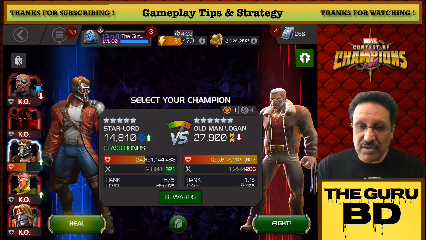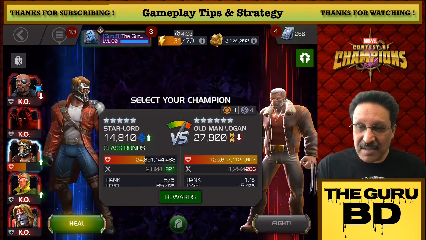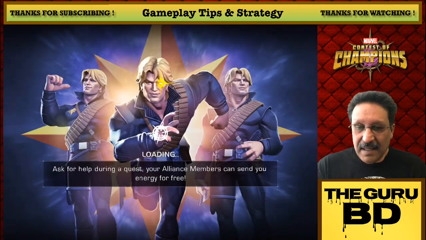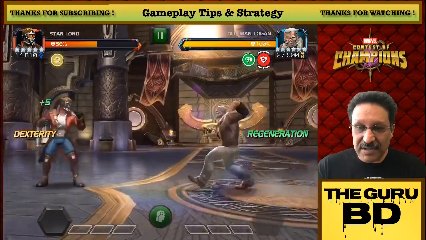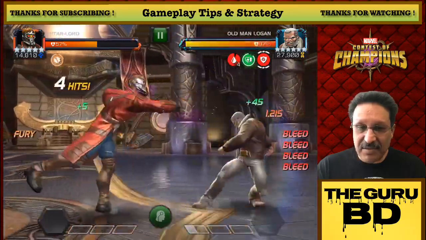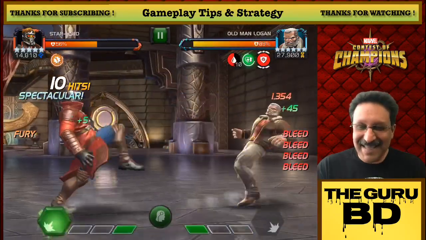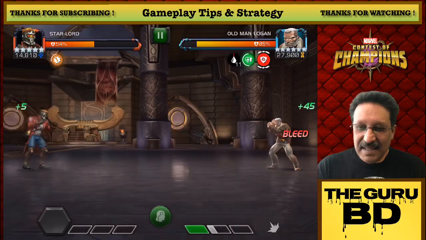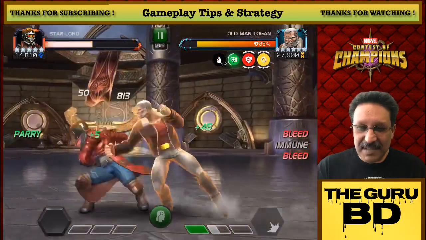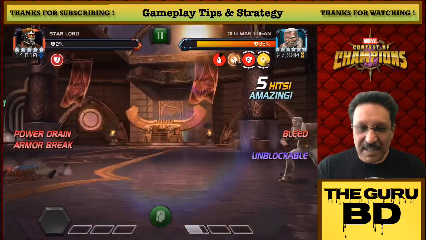And I definitely do not want to get hit by his unblockable SP1 and 2. All his specials are unblockable since his buff. And he has total regeneration, constant regeneration. So I'm going to have to use Star-Lord for this guy because everyone is pretty much dead. So I'm going to go all the way with Star-Lord until he's dead, and wait for that SP to fire off and hopefully build my combos again.